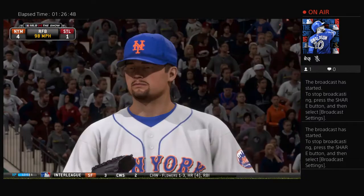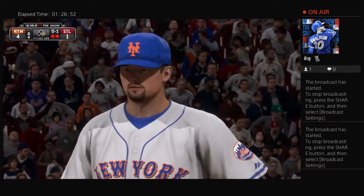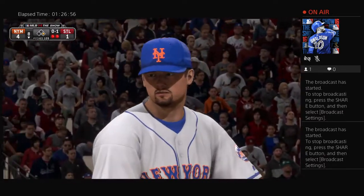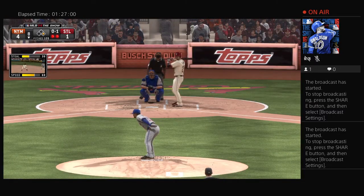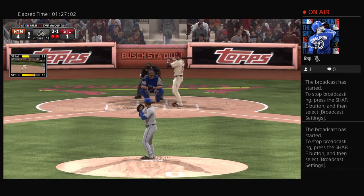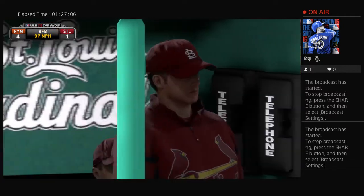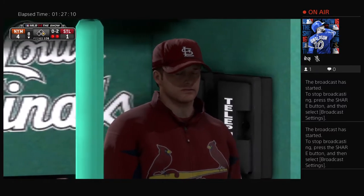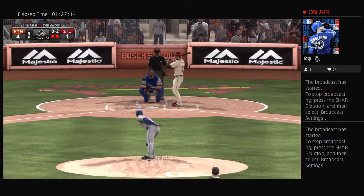Fastball in there for a called strike. Yeah, and that fastball still got some life to it, even over 100 pitches. Let's go, guys. Come on. Oh, and you talk about a pitcher getting the benefit of the doubt. That's low, but called a strike anyway. 0-2 now. And from that man's perch in the first base dugout, more of the same.